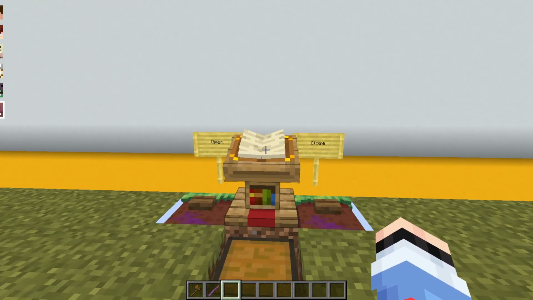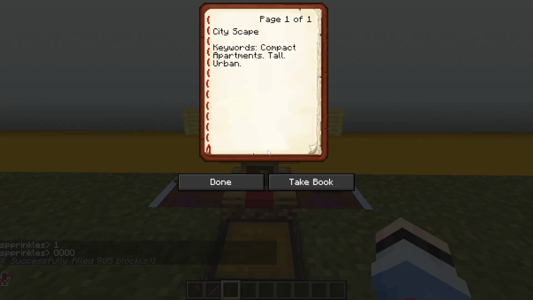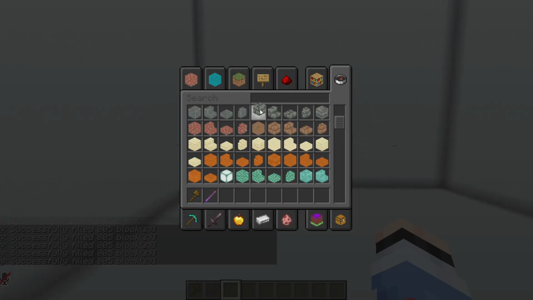Alright, is everybody in their spots? Yeah. We'll get started. Right, let's go. Prompt. Okay, cityscape. Keywords, compact apartments, tall, urban. Ooh, okay, that's fun. I can work with this. This is something definitely within my forte, I'd say.